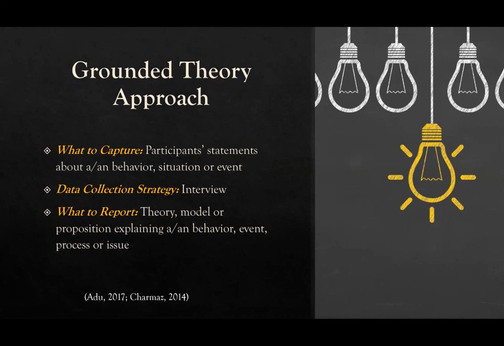Most of the time for Grounded Theory, you need a lot of participants, maybe about 25 participants. The reason being that you want to come up with a theory that represents the information that participants have given you, at the same time explaining the phenomenon that you are focusing on.